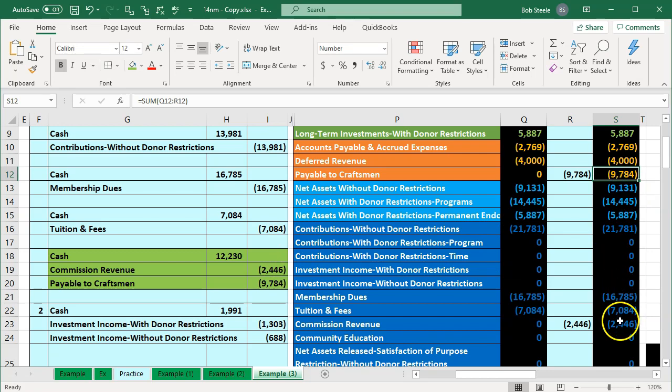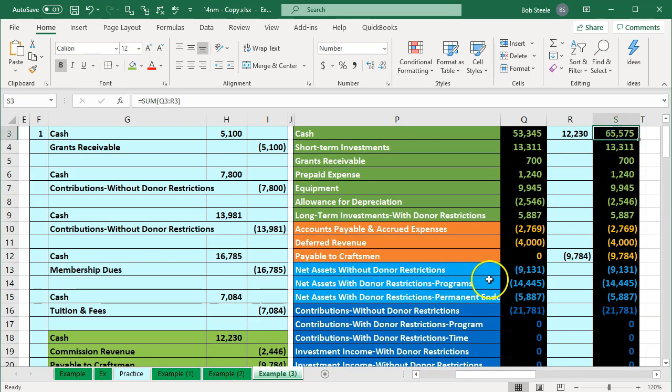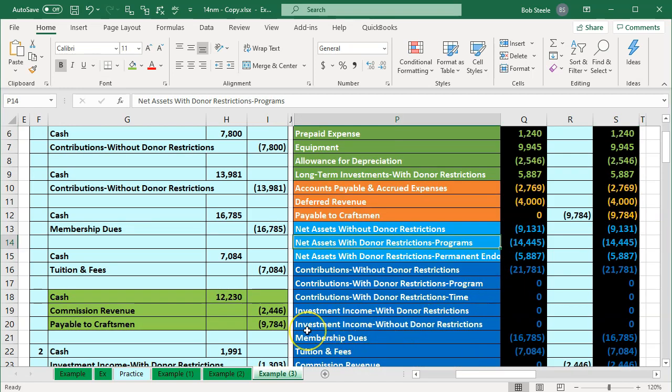So revenue is going to go up, but only by the amount that we get to keep, basically our commission. The liability is going to go up, and the cash is going to go up. We want to be able to record that in QuickBooks, and we can also break this out into the category, since this is going to be crafts as part of our exhibition type of project. Again, our major goal with the classes is to break out the expenses. That's what we are required to do.